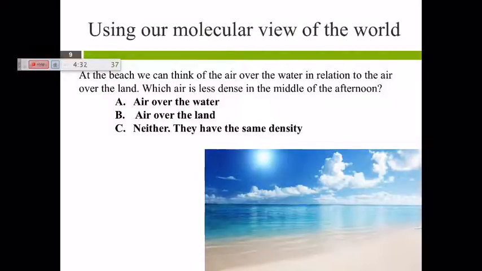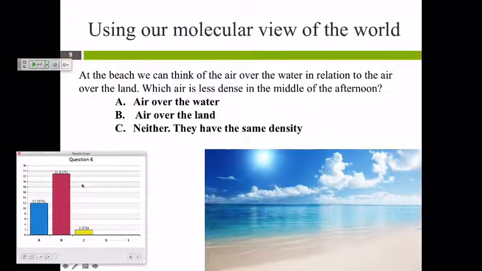What's more dense, cold air or warm air? Cold air is more dense if we don't have a container that it is confined to. At the beach, is there a container that confines the air over the beach? No. Okay, so this air warms up, and what happens to it? Those particles spread out. These ones are cold, and they stay pretty compact. Hold on a second, Taylor. So the one that is less dense in the middle of the afternoon is the one that is over the land. Everybody okay with that?